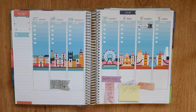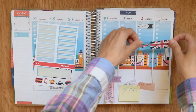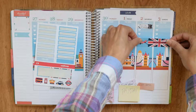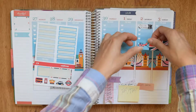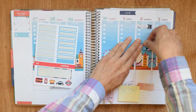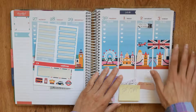So I want to put the weekend banner down, and I think what I'm going to try to do, how many of these do I need to cover up? I guess I didn't even need to put down those headers, right? That's what I always think when I'm watching Plan With Me videos. I'm like, why did you put that down? Because you didn't even need to cover it up, but whatever. I'm very critical sometimes of what I perceive as waste. People will put down stickers just to put other stickers on top of it, and you can't even see the original stickers, and I'm like, why did you do that? But you know what? That's their life, so I don't need to be so harsh.